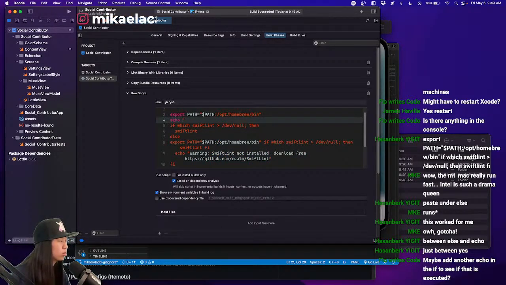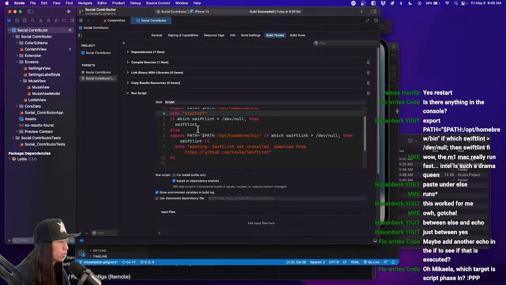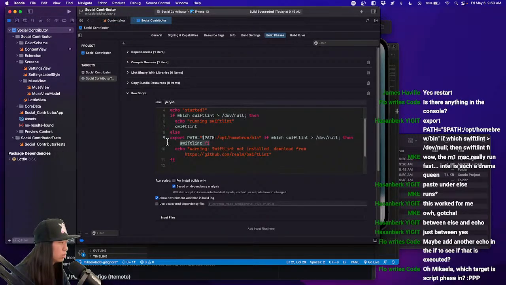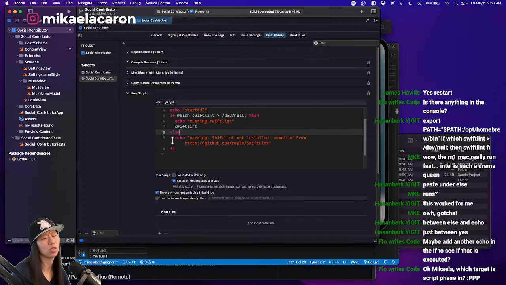Double quotes, echo. Started a question mark, and then if... what is that? Two spaces, echo. Running SwiftLint. This should just work.